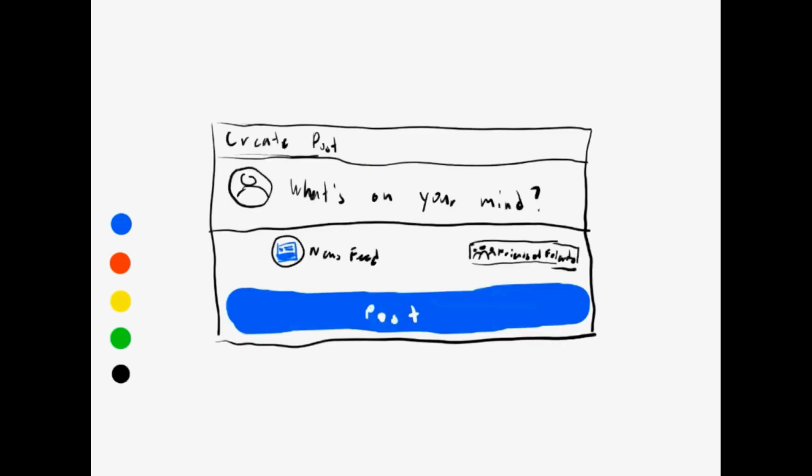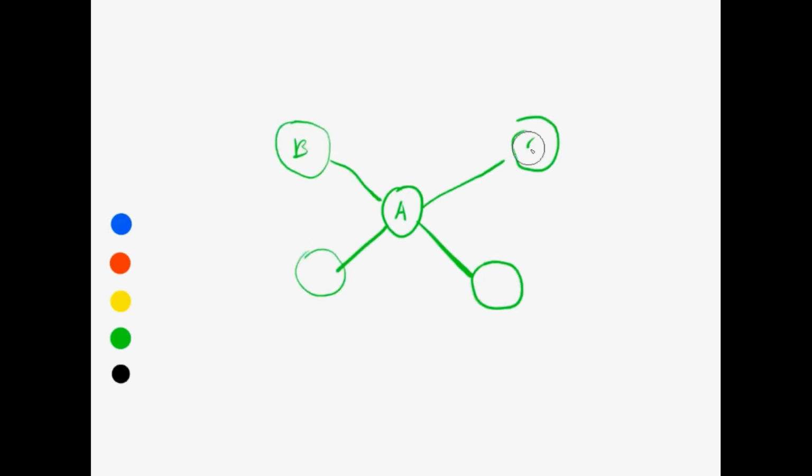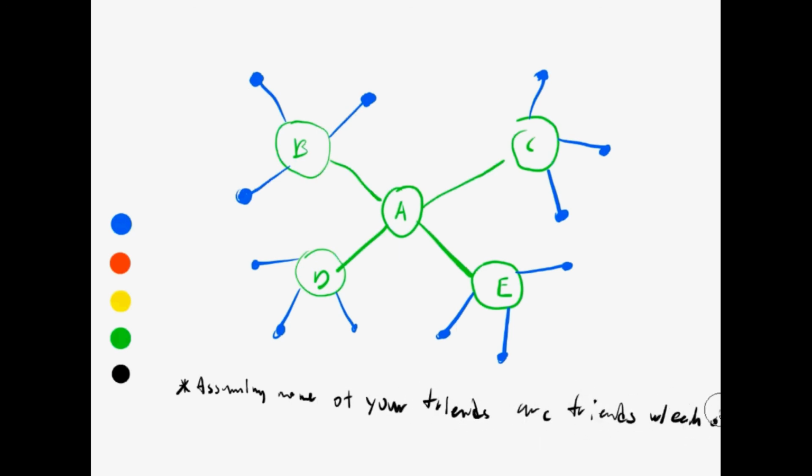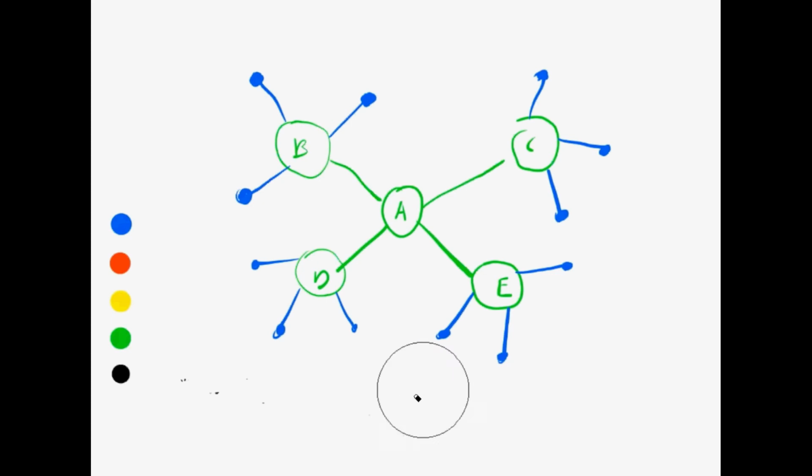Let's now move on to an example. Say you want to know how many people your Facebook post reaches if you set the people who see it to friends of friends. You are A and are friends with B, C, and D. For simplicity's sake, let's say all of your friends have 4 other friends. You, your friends, and your friends' friends are the vertices, and you are all connected with an edge. Now we can see that the post will reach 20 people.